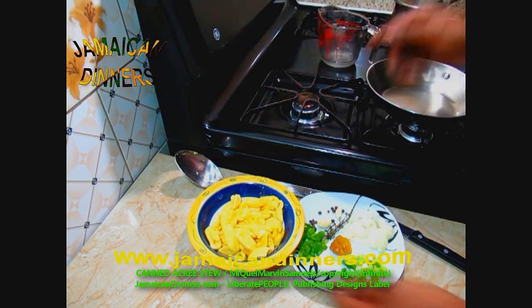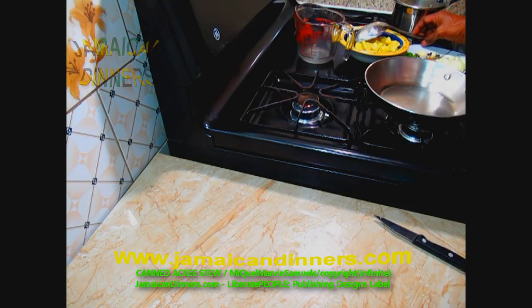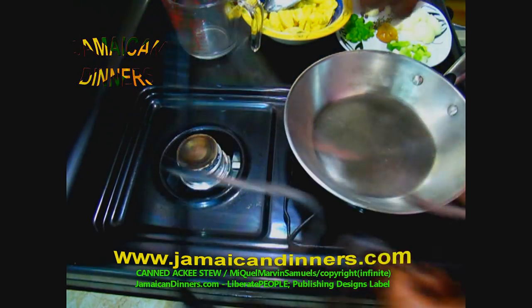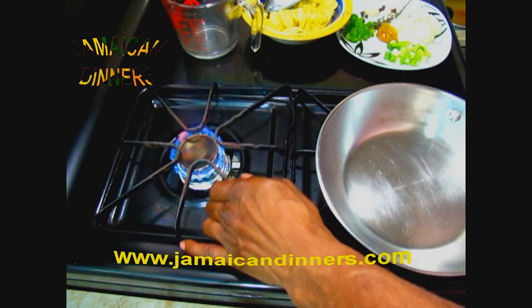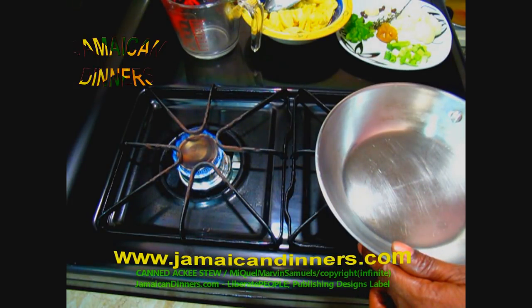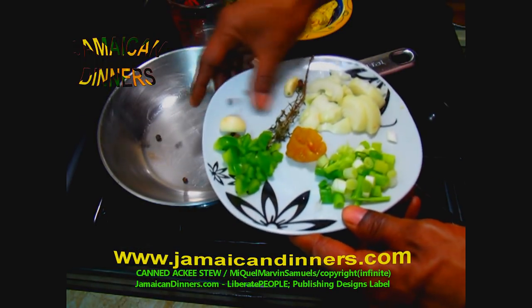Get a little bit of water ready — we're getting ready to cook ackee fruit stew. Have your ingredients ready. I'm trying to remember the history because I wrote a book. I think it's a tribe of people in Africa called the Aki tribe, and that's where the word 'ackee' derived from.